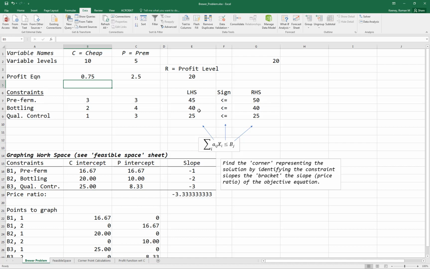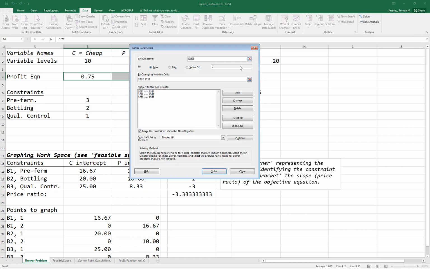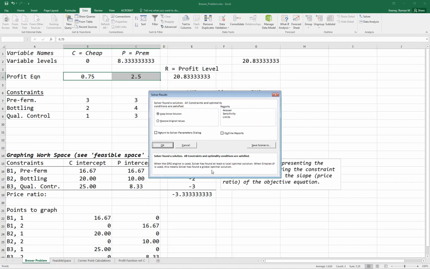Well, no, it doesn't, right? Because what we haven't done yet is reconsider what's the best solution when the profit per unit for cheap falls from 1 to 0.75. And so in fact, what you would need to do is to rerun Solver and see if it tells you to change the solution.